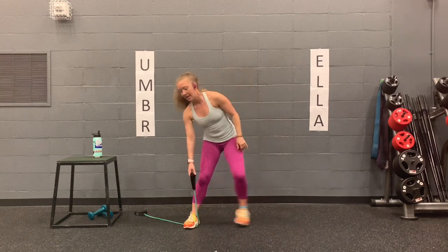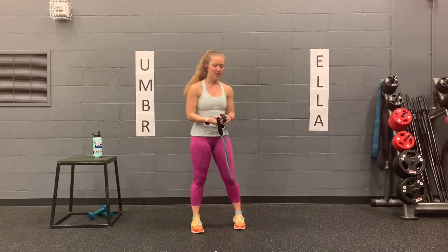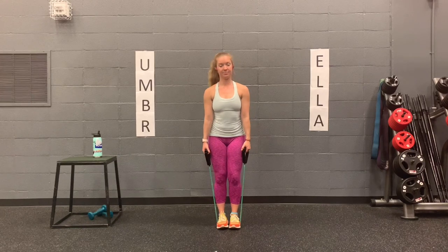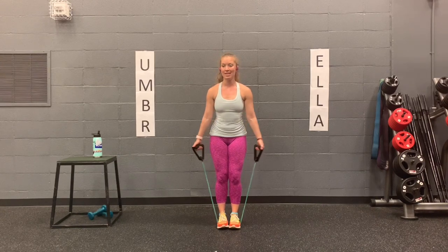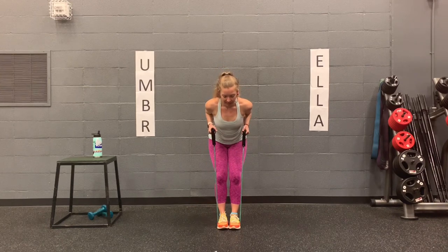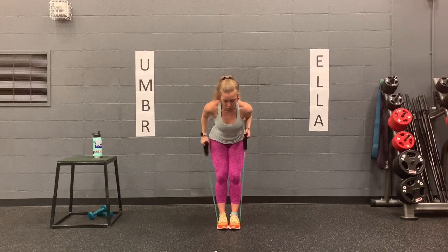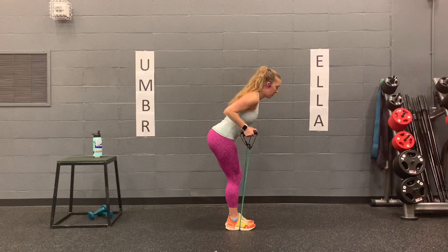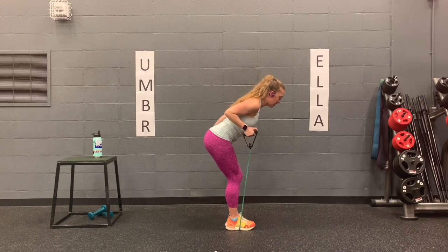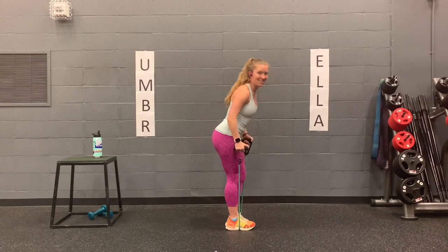And then finally, but not least, we have alternating tricep kickback. I'll show you from the front and then from the side. Both feet are going to be on. They're going to be pretty close together for me because this is a difficult band. I'm going to be in a hinge position, elbows back, and I'm going to rotate my hand behind me and straighten out my arm. From the side, back is straight, elbows in, and then extend that arm behind me. Palm facing the ceiling. 30 seconds.